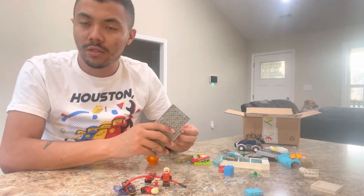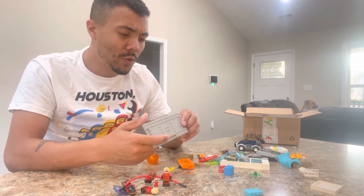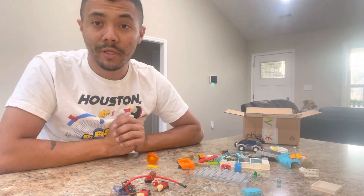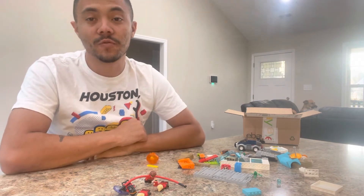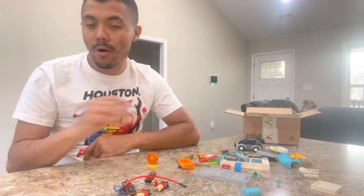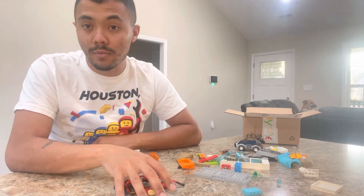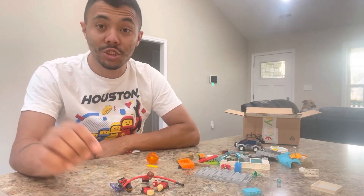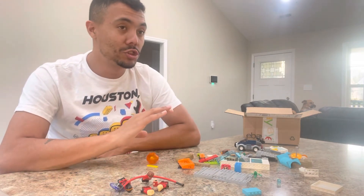These pieces alone are kind of pricey for big block stuff, but I might just repurpose them into my own Lego collection. So that's the Lego room update. We've got some Star Wars stuff coming soon — I'm actually going to make that video after this one for the AT-TE. For now I'm going to take all the pieces apart, bag them up, and put the minifigures with the rest of my Disney minifigure collection, which is super exciting.